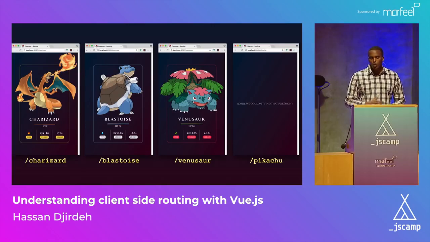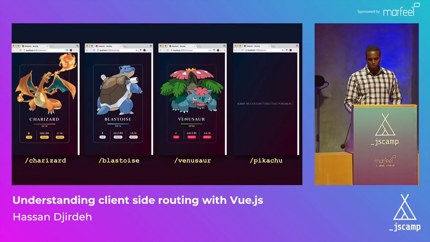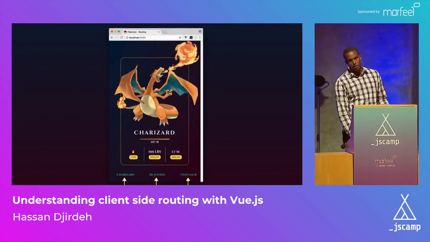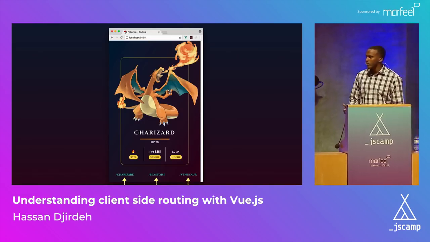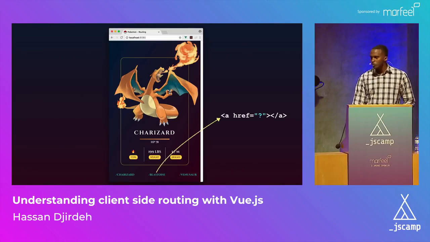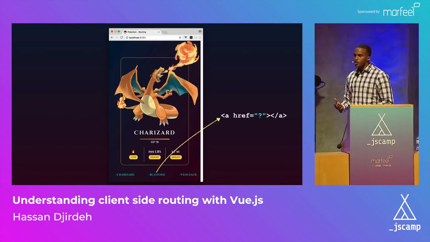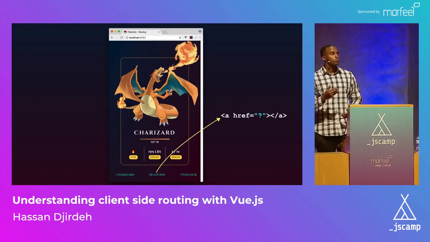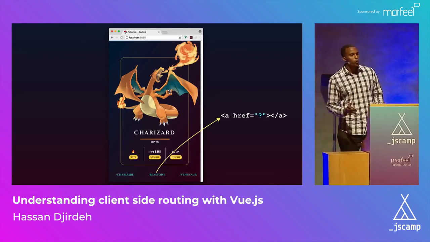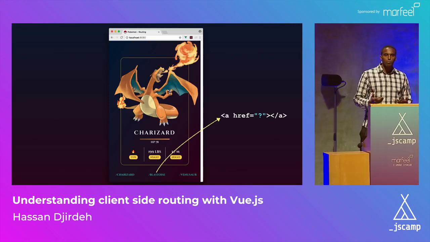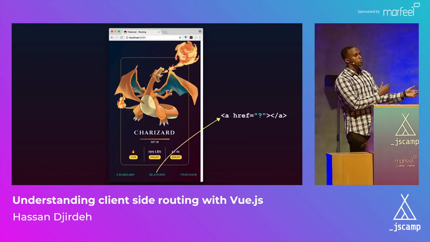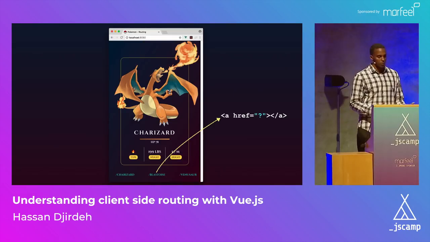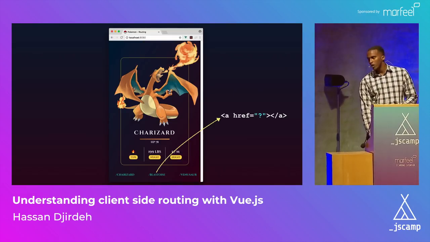The other thing we want is we don't want the user to use the URL bar to navigate from Pokemon to Pokemon. That's not intuitive. We'll provide them links like most web applications. We can have these links at the bottom of the actual app. Now, our first instinct is, why don't we use a simple anchor element to navigate to a particular route? The issue is, an anchor element tells the browser to make a web request. We don't want to make any requests at all. We want our application to be a single-page app. We want the browser URL to change, and we want the router view component to be responsible for determining which Pokemon to show. So we're going to have to create a special link component of our own.